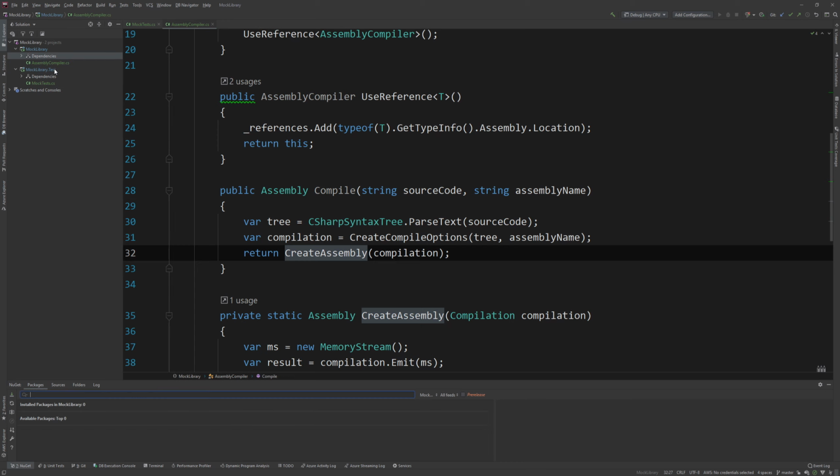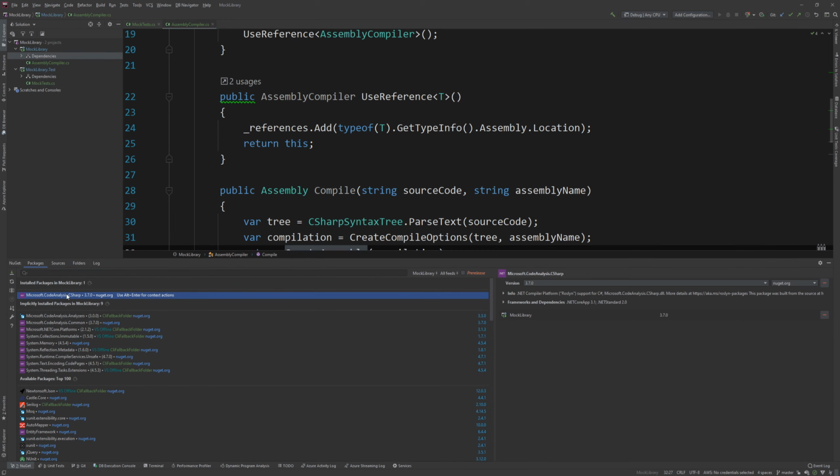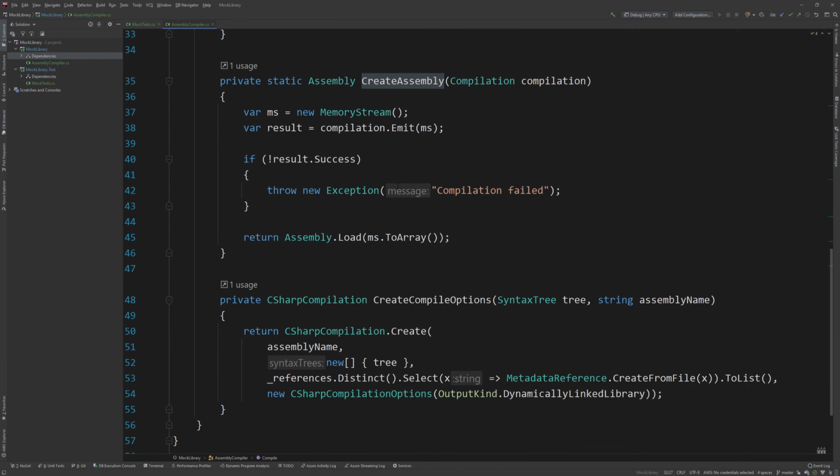And the only package needed to do that, if I go to packages, is Microsoft.CodeAnalysis.CSharp. So that's the only external package that our library will be using. And please keep in mind that this will be something very basic, like just mock a parameterless method without doing any other check. Or maybe we can add a few parameters, but we won't check for the parameters. Just so we can prove that we can actually do this. You can find this code in the description down below, by the way.